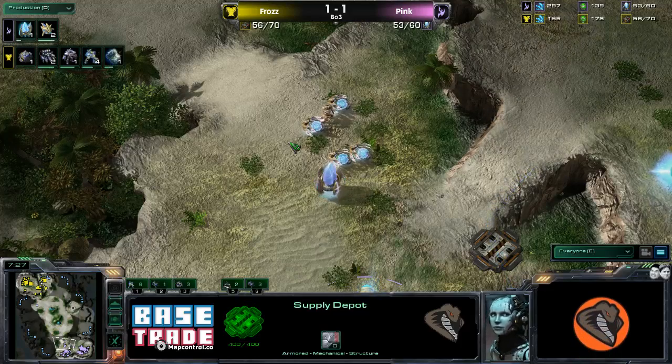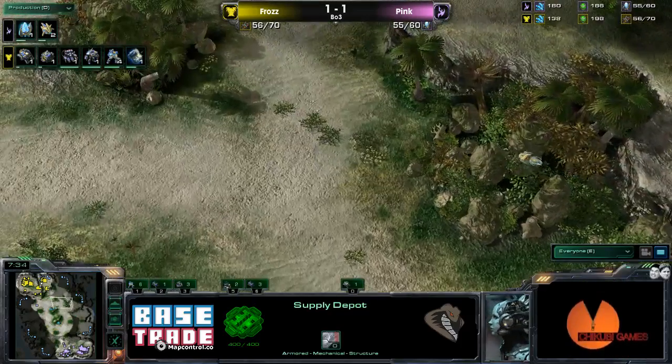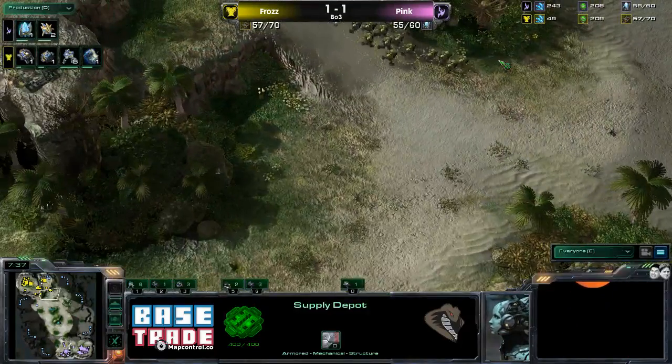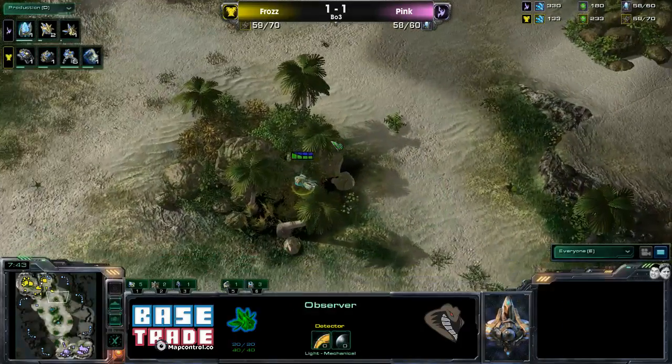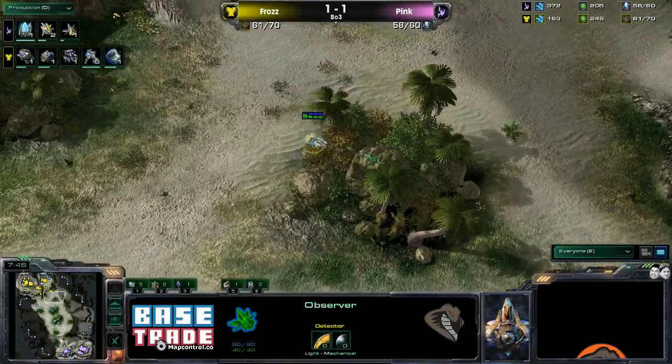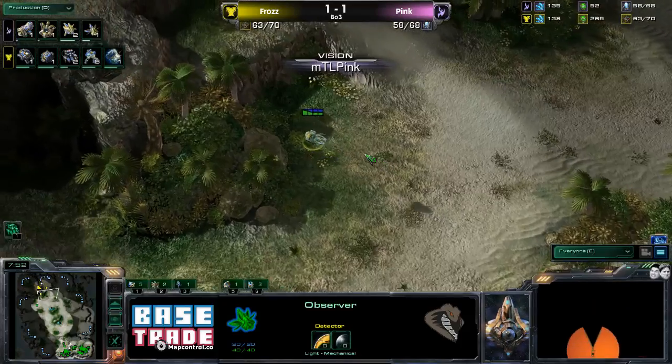The observer's moving its way across the right side of the map here. I like picking that route because he's going to see if there's anything potentially, maybe not proxied, but, you know, a medevac swooping in, something sneaky that could be going over there. And the angle he's taking is going to see the front army. Did he see the entire composition? I'm not sure. I don't know.